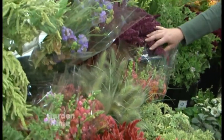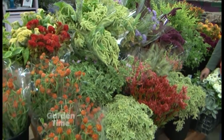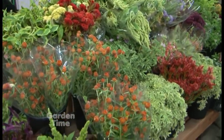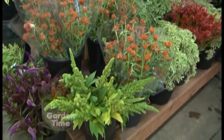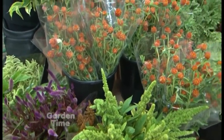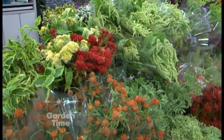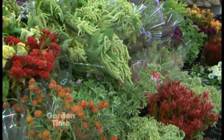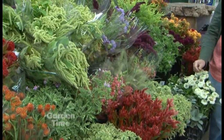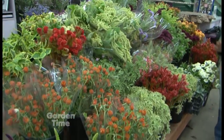You just don't think of all these different things that florists would like. You think florists use calla lilies and mums and roses, but this diverse amount of flowers is really interesting and they must have so much fun when they come and see you. They really do, and it's fun to make the displays so that we're in color cues. Florists coming in to do their events say, 'I'm in this color palette,' and they'll come in and just grab whole buckets. It's really fun — 5:30 in the morning is a madhouse here, we can't keep up with everybody.